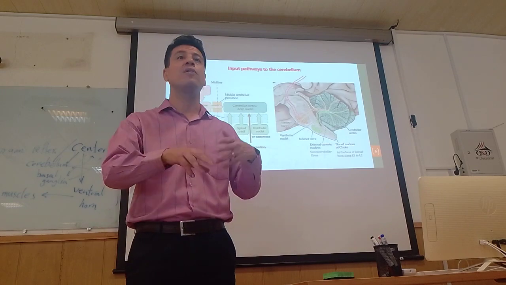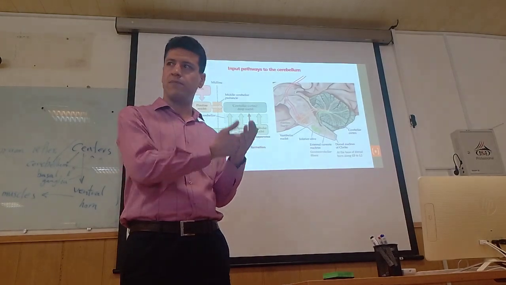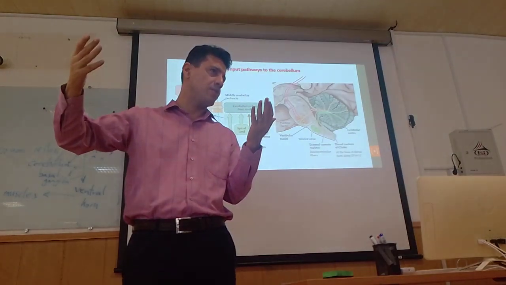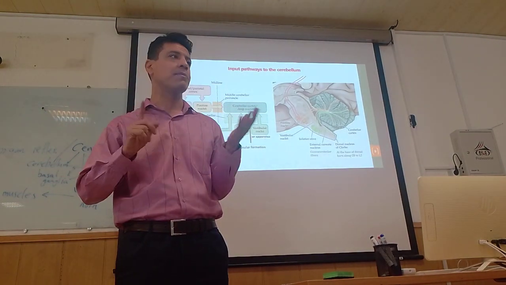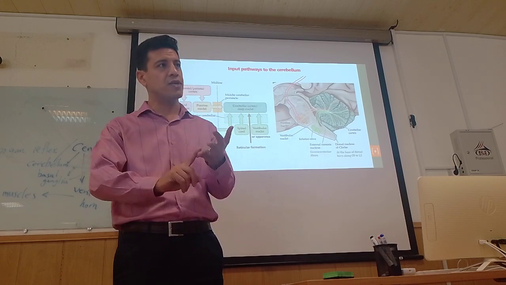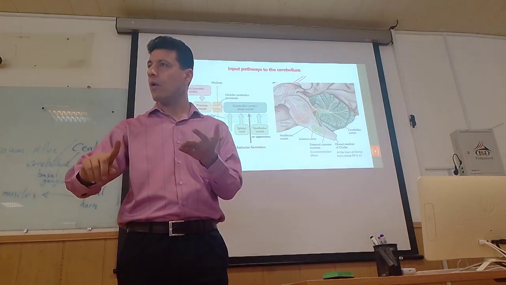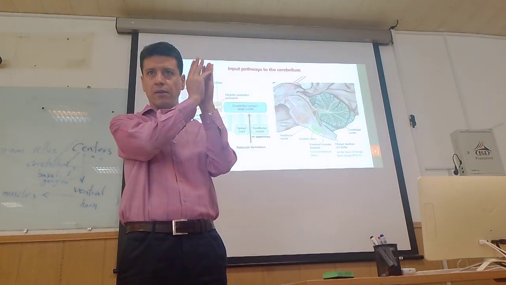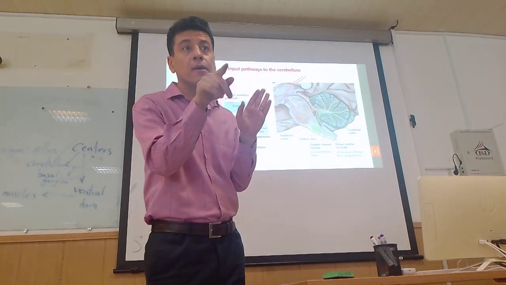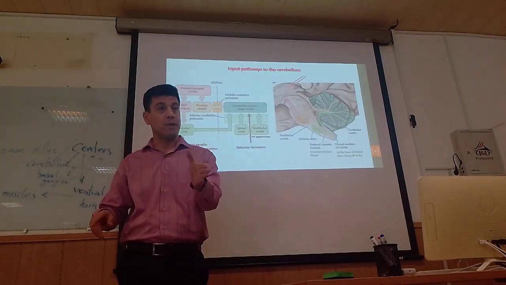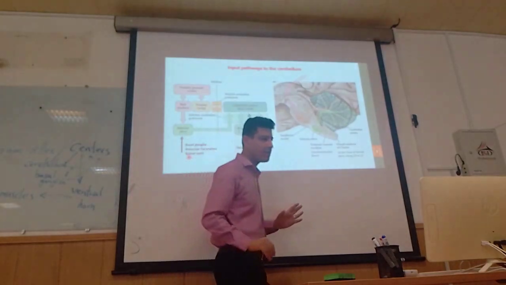Reticular formation is involved in movement. They send some information to the cerebellum. Red nucleus is involved in movement, right? So they also send information to the cerebellum. And sensory information from the body, especially the proprioceptive information, from muscle spindles, joint capsule receptors, Golgi tendon organs, all of them send the information to the brain. But some of the information also goes to the cerebellum. Spinocerebellar tract. Yeah, spinal cord information, right? So all of them go to the cerebellum. Okay?